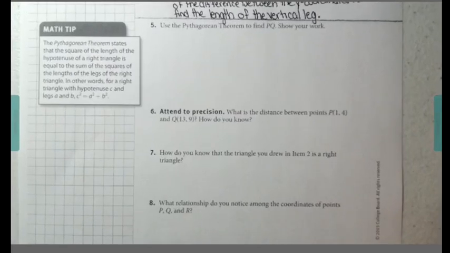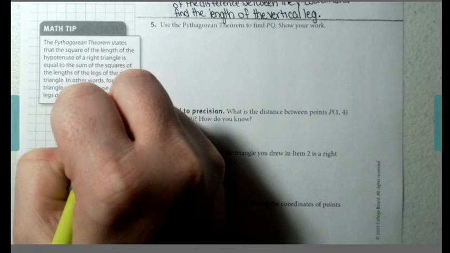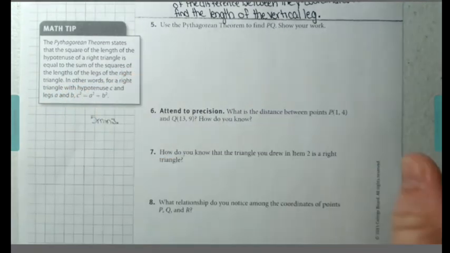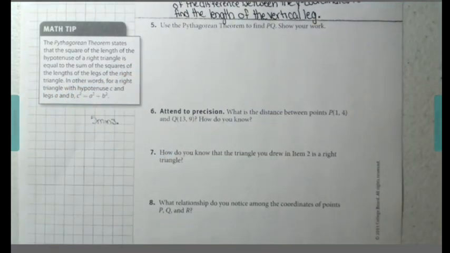We are now on to the section 3 chunk of lesson 5-1, which covers questions 5 through 8. On the previous slide, you would have seen a little math tip about the Pythagorean theorem, which you should have gone over. Here, we're going to answer questions 5, 6, 7, and 8. I feel like it should take us about 5 minutes or less. So we're going to go ahead and start there. If we need to extend the time, I will.